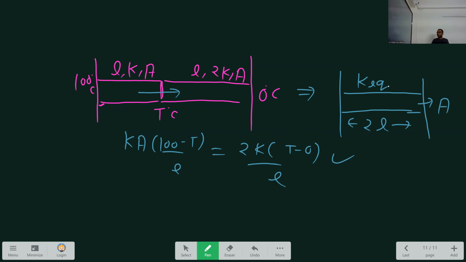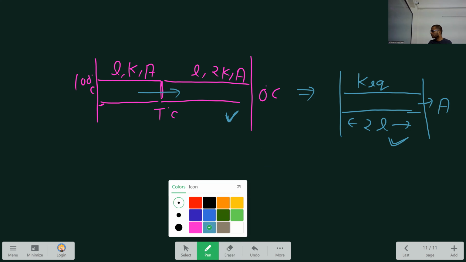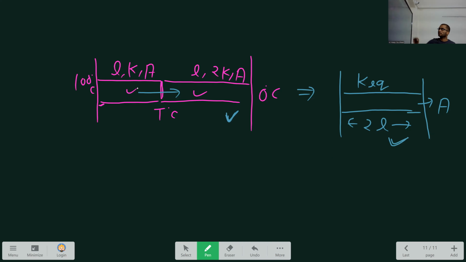So for that, students, notice that equivalent rod means that the amount of heat transferred through this combination should be equal to the amount of heat transferred by this rod by itself. So it means that thermal resistance provided by these two rods should be equal to thermal resistance provided by this rod itself. So thermal resistance in both the cases should be the same. Now just like electrical resistance, these rods are connected in series. So their thermal resistance will be in series.